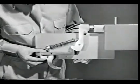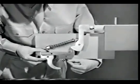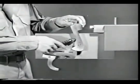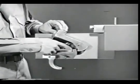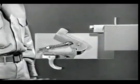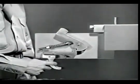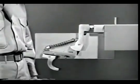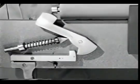To cock this firing mechanism, we can use the same sear, trigger, and sear spring that we used before. When the hammer is pulled back, the sear snaps up into this notch and the weapon is cocked. When the trigger is squeezed, the nose of the sear slips out of the notch and the hammer is driven forward against the firing pin. This mechanism, like the other one, can be cocked simply by opening and closing the bolt.